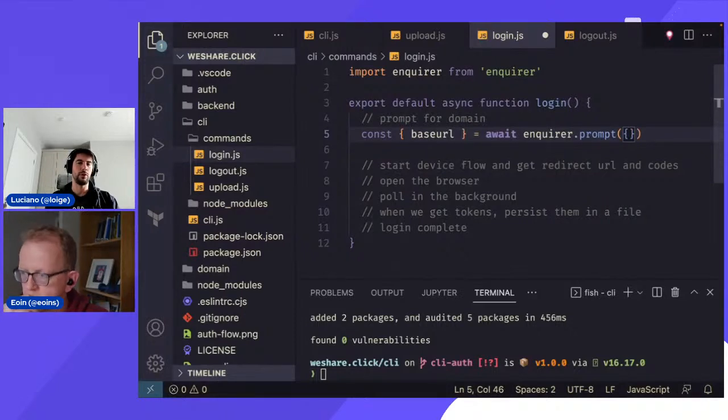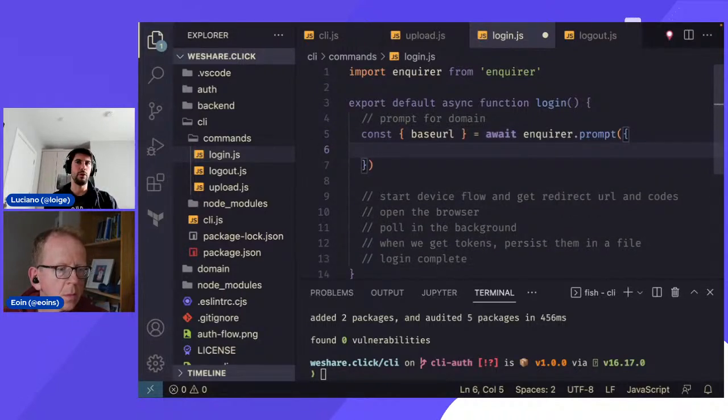So the way that you use enquirer, because it's waiting for user input, of course, it's an asynchronous operation. It's going to give you back a promise while the user is giving you the input. So we can say, start this thing, and then await the user to complete the operation. And prompt is something you can configure, and you can specify a type. And here it is input, just for text. And you can see that enquirer supports a bunch of things. You can have lists of options, and the user can just scroll through and select the option that they prefer. Input is just free form text, pretty much like an input in an HTML form.